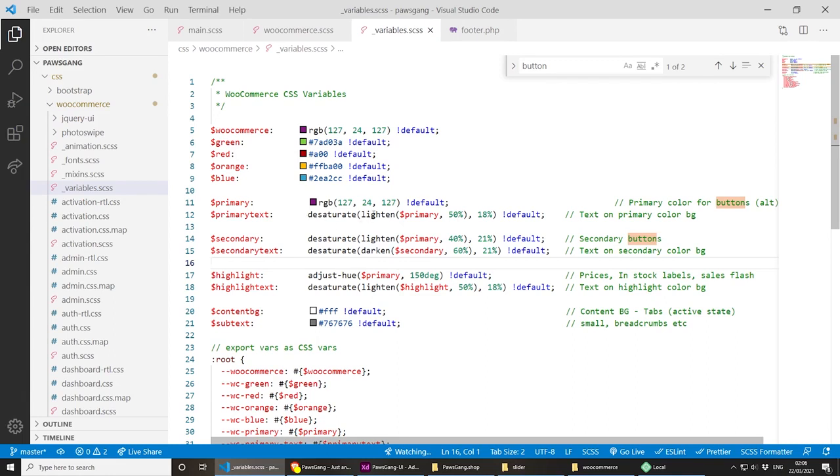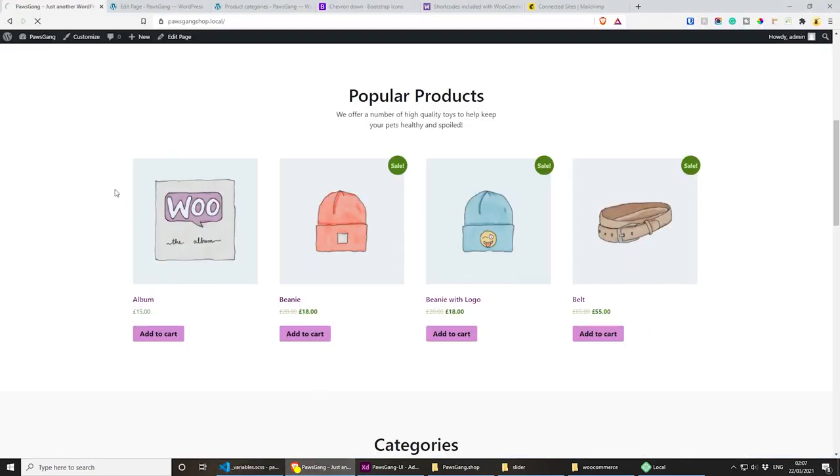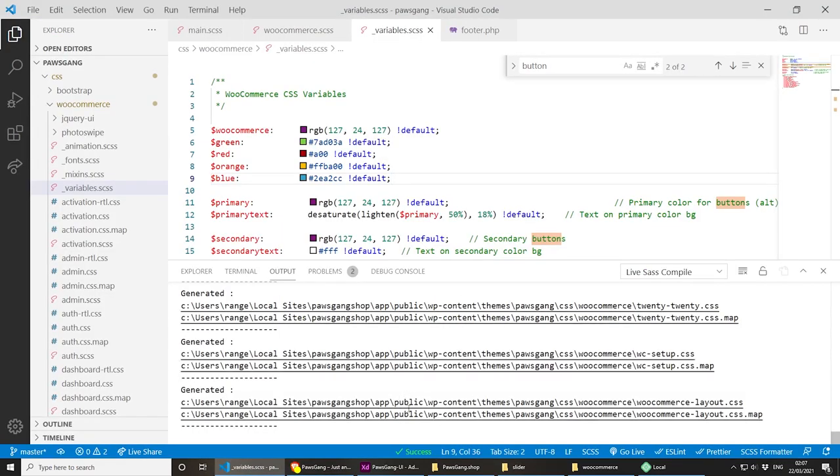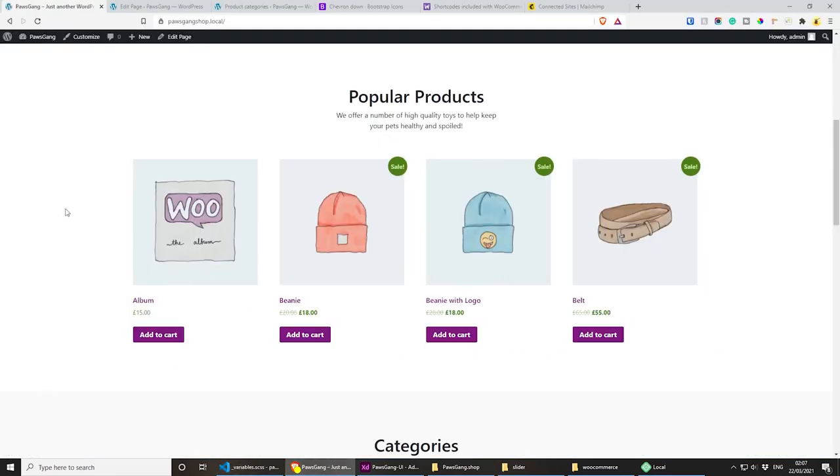I think they're using some sort of lighting filters. So for the secondary, you could technically just remove it. You could just copy a color that you want for the secondary and paste it in here if you want. And the secondary text could just be set to white, I guess. So like so, or you can set different variables and so on to modify things. And if you save this and refresh, compiling this takes a little while because there are so many files. But once it's done and you refresh, you will see that the buttons are now looking good.